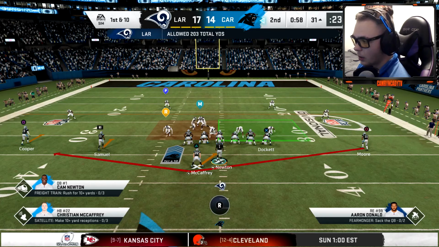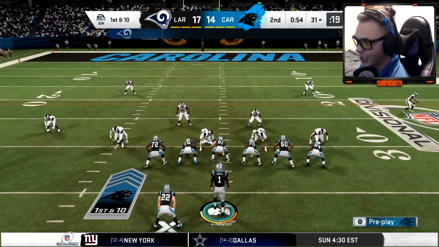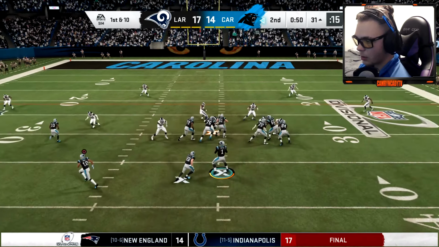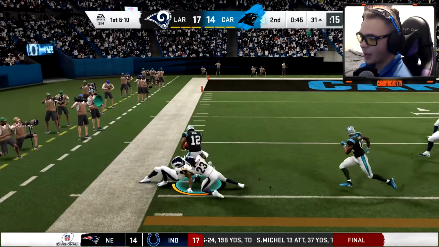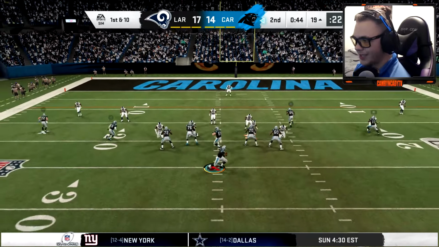and make the best of them miss as well. We're going to go ahead and try to get it to Moore again on a little bubble screen. I love these kind of plays. All right, throw it to DJ Moore. Go ahead, block for me, please. Oh, I needed a block there, bud. I needed a block. All right, 1st and 10 here for us.